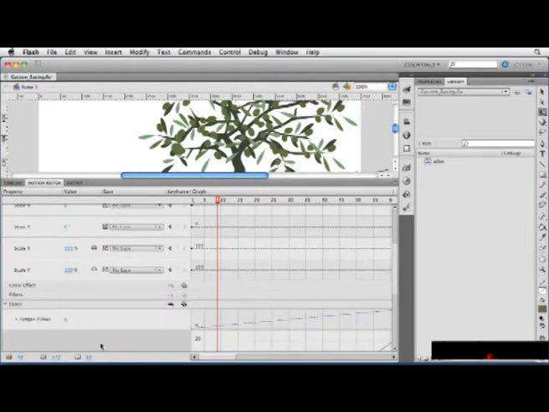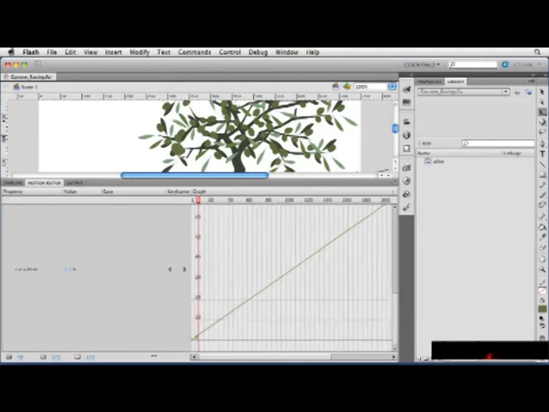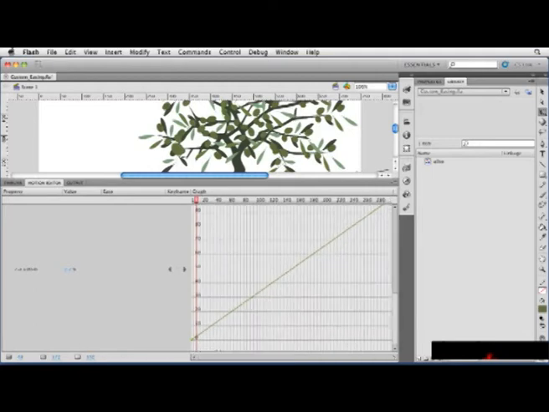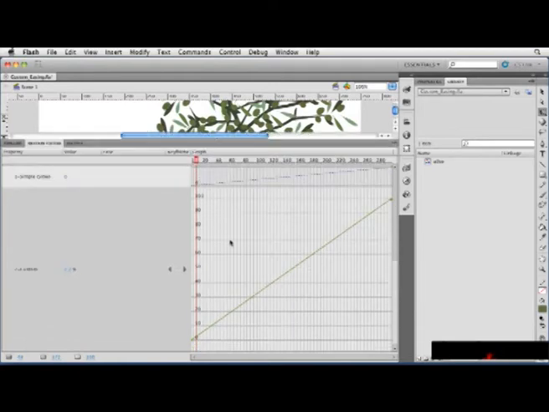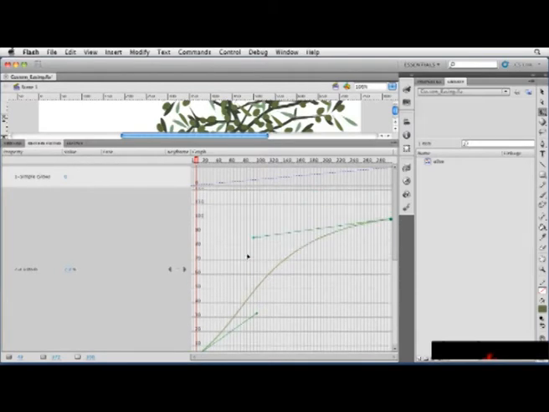Now I'll click on the custom ease to expand it, and then I'm going to expand my frame viewing area to cover the whole span of frames for my animation. Just make the motion editor a little bit bigger, and now I'm ready to create. The default easing curve is a straight line, so it goes from 0 to 100. I can actually click on any one of those points, and I get Bezier curves that I can modify.